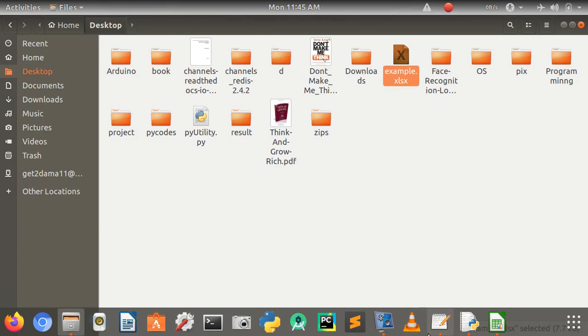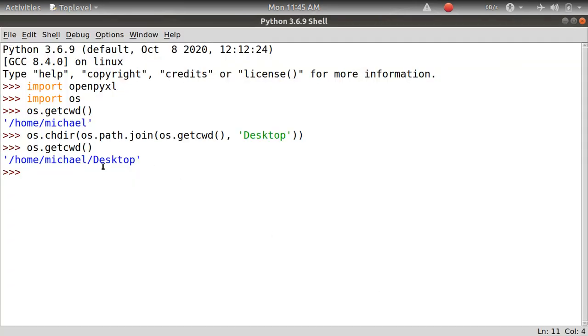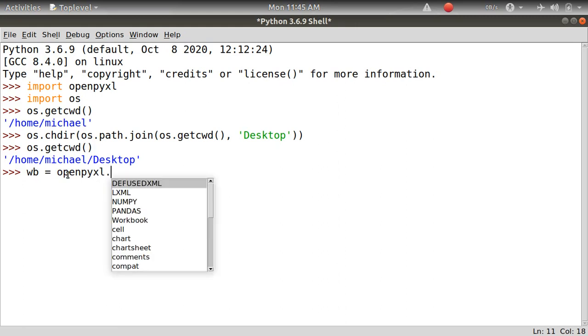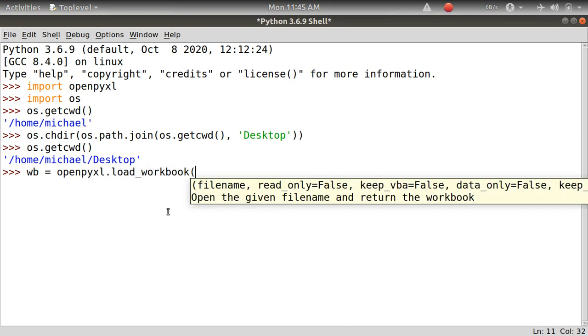So now the next thing is to quickly load in our Excel file, which is the first thing. So you say workbook equal to openpyxl.load_workbook. One thing I love about Python is its English-like syntax. Everything just looks like English. Load workbook, then the file name should be the name of the Excel file, which is example. There is also a read_only parameter which is set to false. That means we can read and write at the same time. If it is set to true, it means you can only read without writing to the Excel file.